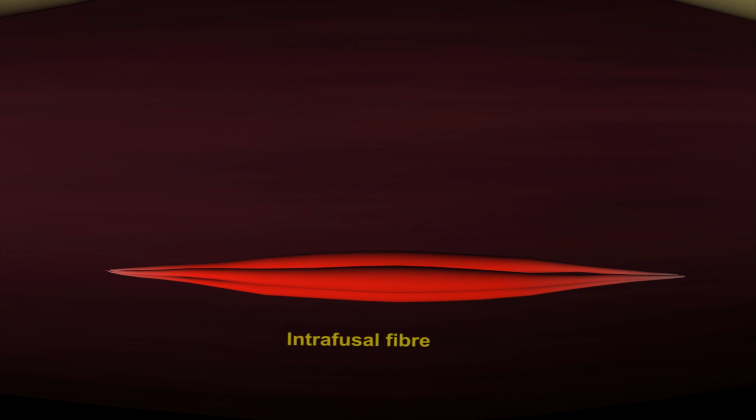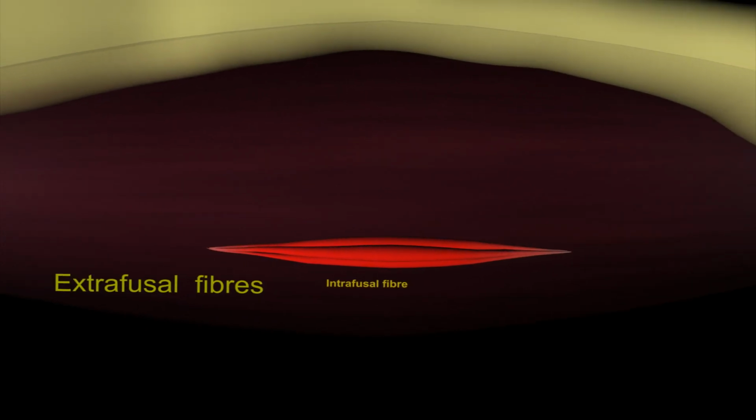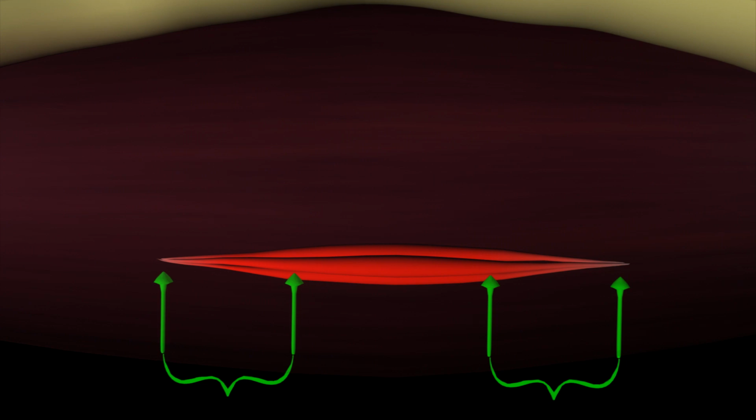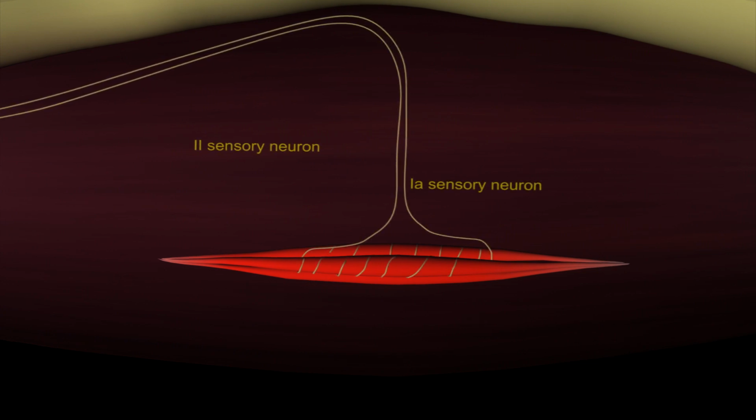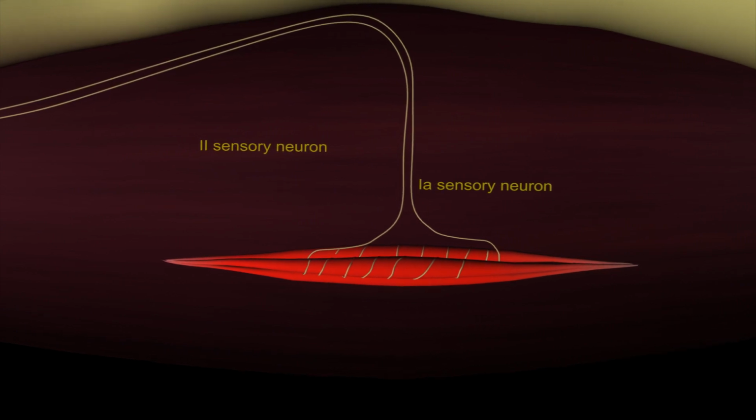The sensory receptor, called a spindle, consists of 3 to 12 specialized skeletal muscle fibers called intrafusal fibers, and they are nested within the fibers of the muscle that are called extrafusal fibers. Each intrafusal fiber of the spindle can be divided into two sections with different physical characteristics: the central section of the fiber, which does not have contractile capability, and the extremes of the fiber, which can contract.